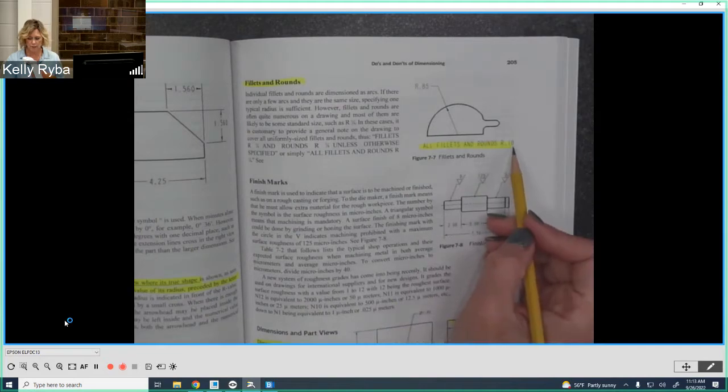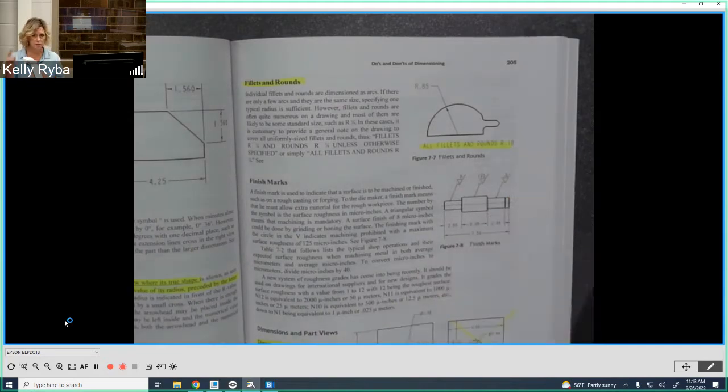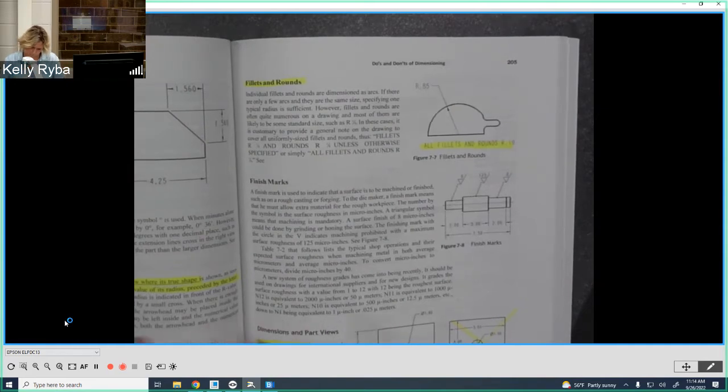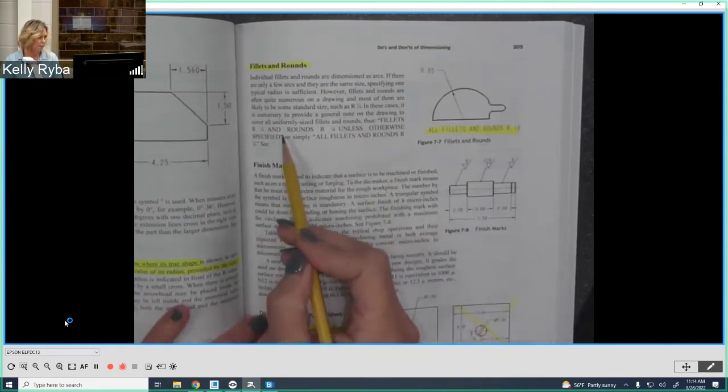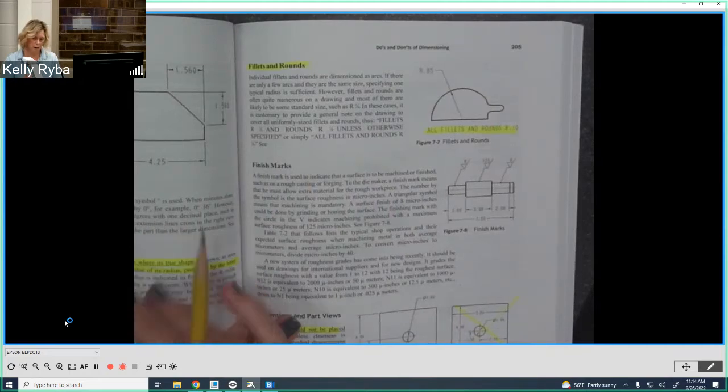Now, the radius you'll notice here for our fillets and rounds is to 2 decimal places, so it still has a tolerance, and it's still going to default to our title block, just like other dimensions would. It's just that we're not physically putting it on there to save space, right? There would be a ton there, okay? All right, and again, you would not put the fractional equivalent. You would always put the decimal.